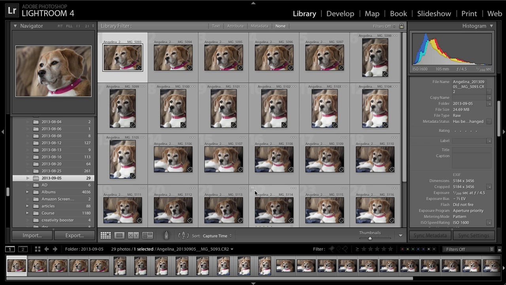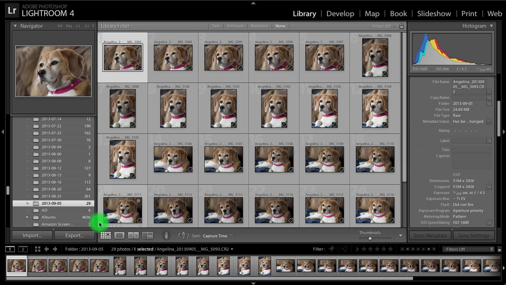Now the other way to import your files into Lightroom is to import your existing files from your hard drive. So say you already had a bunch of photos on your computer before you got Lightroom, and you want to now add those to your Lightroom catalog. This is the method that you would use. So now I'm ready to import my files, and what I have is some really old files that are on an external hard drive, and I want to add those to my Lightroom catalog. So I'm going to go here and click this import button.